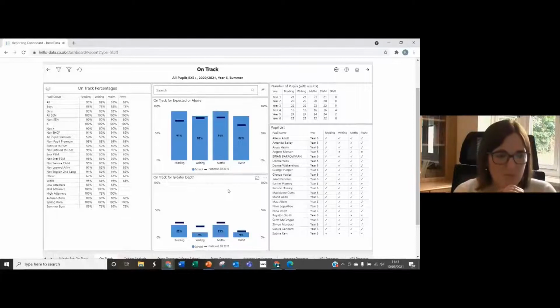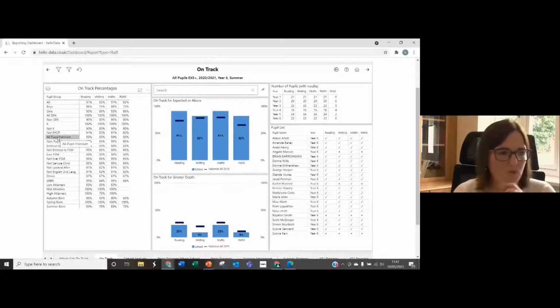For teachers, this is a particularly good dashboard, as well as for other people, actually, because I have a sheet here with their children's names that enables me to see which subjects they're on track on and which they're not. And actually, you can apply a filter to say, just show me those that aren't. It's a great starting point for pupil progress meetings. This particular dashboard is also good for governors. The governor version of this doesn't show any people's names. So they're seeing exactly what you see, but without getting down to the individual pupil name.